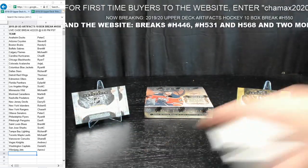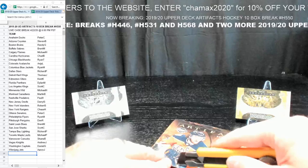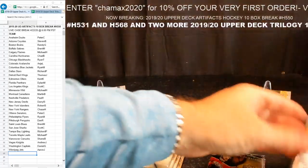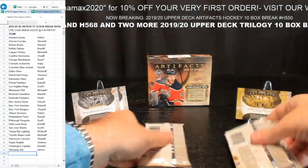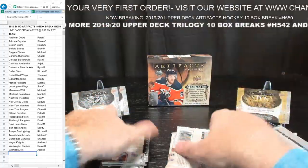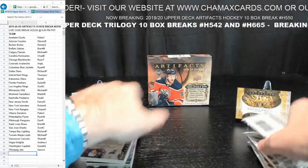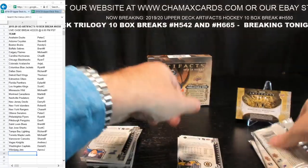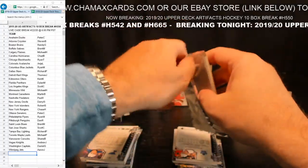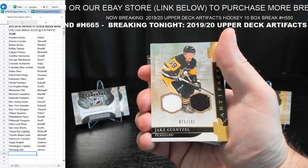This is going to lead us to the last box of 1920 Artifacts — box number ten. Don't go anywhere because we've got four randomizations to do after. Box number ten — the final box in H550. Jake Gensel, 71 to 165, Penguins. Barzell, 360 to 699 — now the Islanders hits are coming — Robert S.